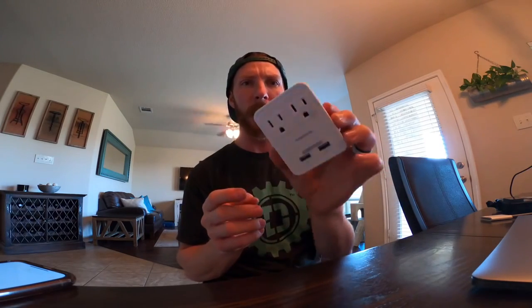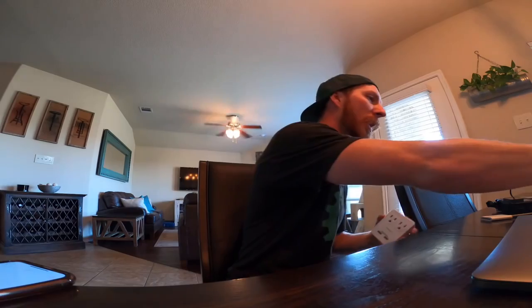Now, I don't just want to continue rambling on about nonsense, so let me show you another thing I utilize for all my videos, is this guy right here. It's called a power add, and it's almost like a converter, but it offers USB ports right here, so I can have this thing plugged into the kitchen, and then I can charge all my GoPro batteries on the fly.